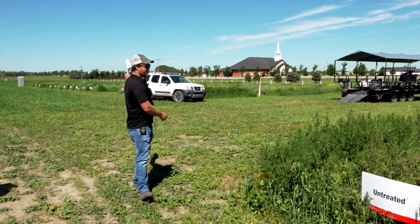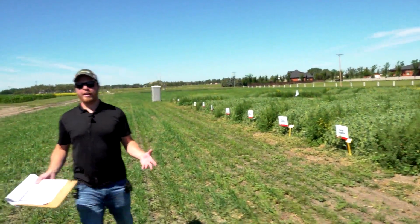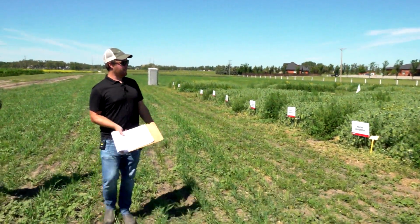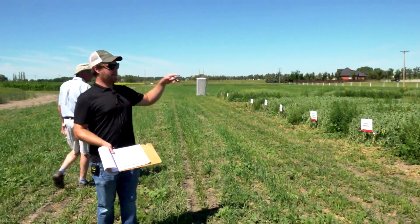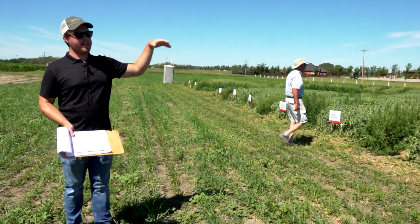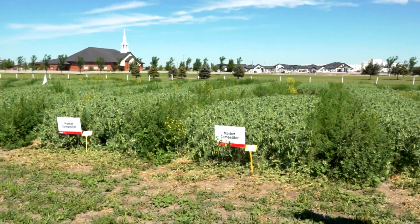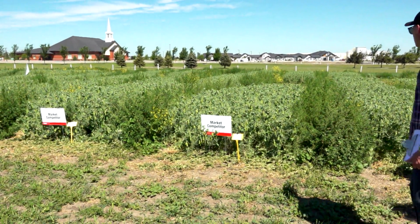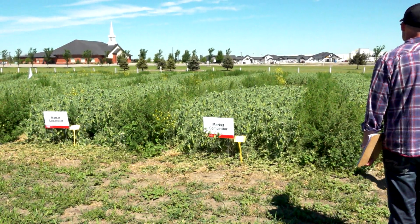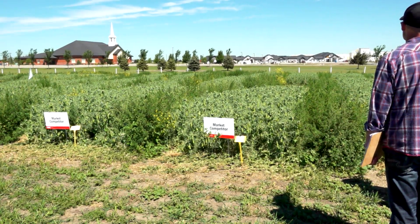Let's look at the peas down here. Here we're looking at sort of a similar trial, but in peas, focusing on early season weed control. One thing to note here is that just look at the front and the very back. At the front, you have the herbicides that are labeled here, and then at the very back is the same treatment but without the peas seeded. There's 2 reps in the middle that are randomized, so don't let that confuse you. Just look at the front and the very back, the very back being without that crop competition.